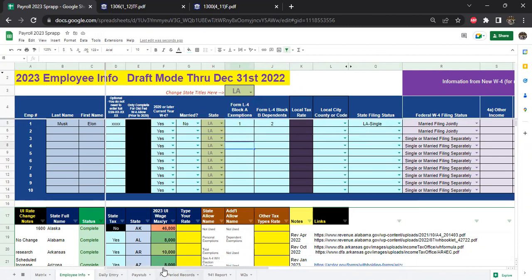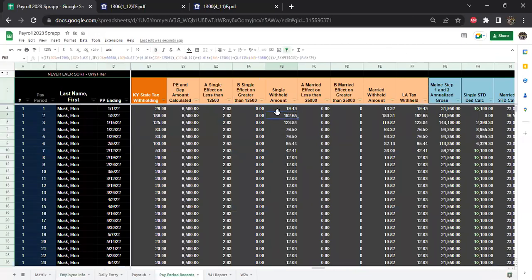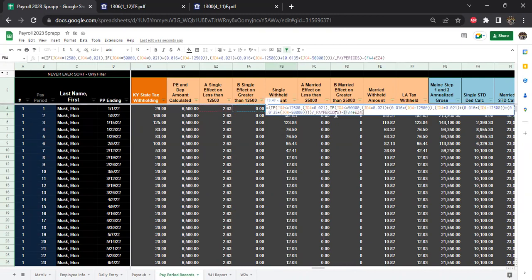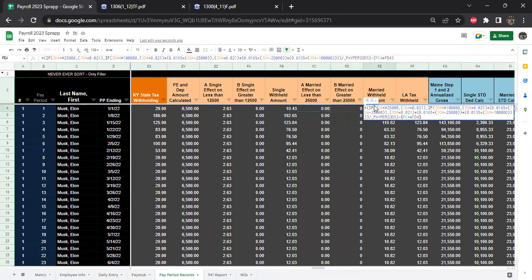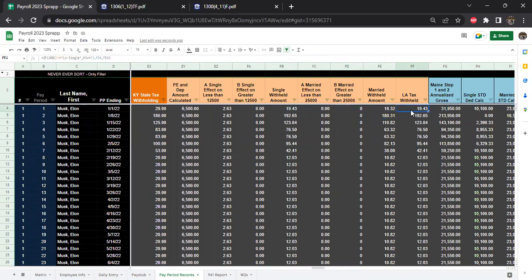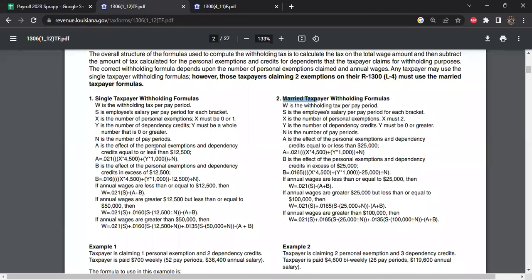So after all that's done, I'm not going to break down every formula. I'll show them really quickly how I did this so you can see and zoom in on the screen if you really want to go through it. It's way too boring to talk about, but this is how I did it, all right? And it does work. This is the married section right here. Married section and the married withholding amount with the rates involved. And the one it chooses whether or not you chose married or single to figure out what your actual withholding is. So it's going to simulate what it would have been if you're married or what it would have been if you're single. So let's go to the example and show you how that works.